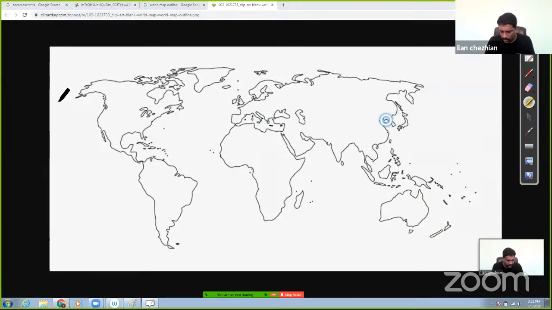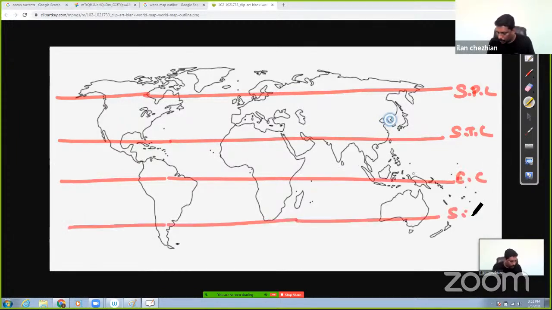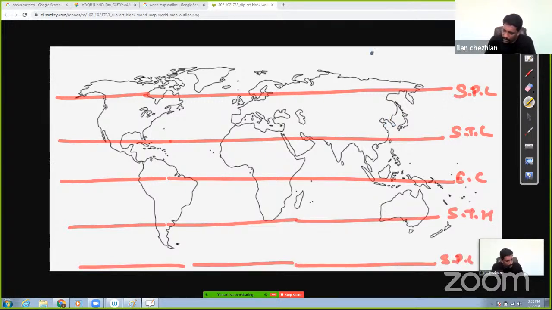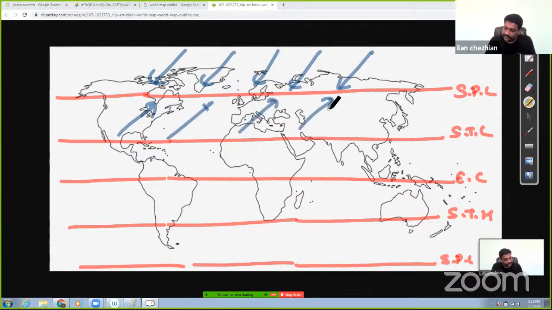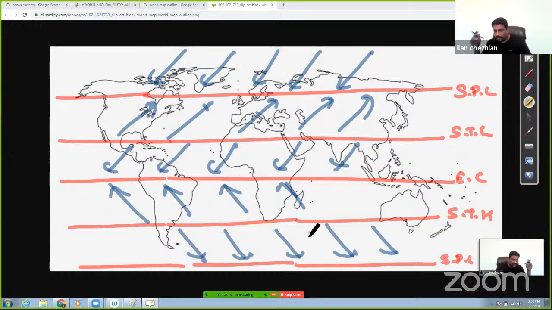Say, for example, this is your subpolar low, right? This is your subtropical high. This is your equatorial low. This is your subtropical high, subpolar low. The Antarctica region is not given here. Okay. So somewhere you have to take a call, my friend. Number 1, polar winds, westerlies, trade wind of the northern hemisphere, trade wind of the southern hemisphere, westerly of the southern hemisphere, and the southern hemisphere polar wind is not given, my friend.